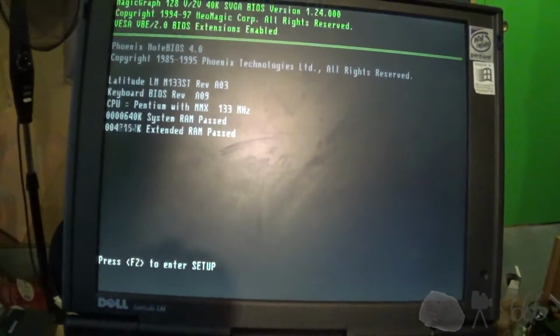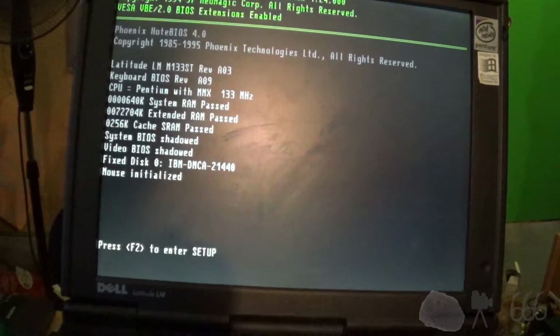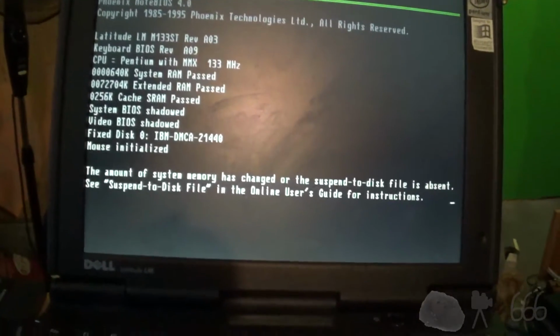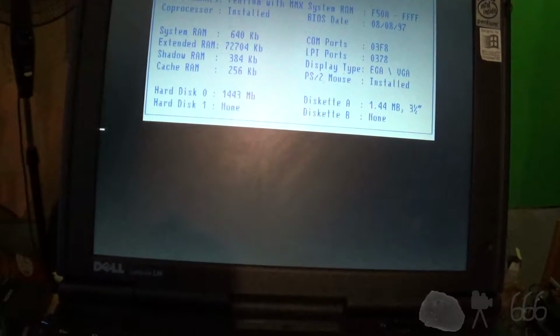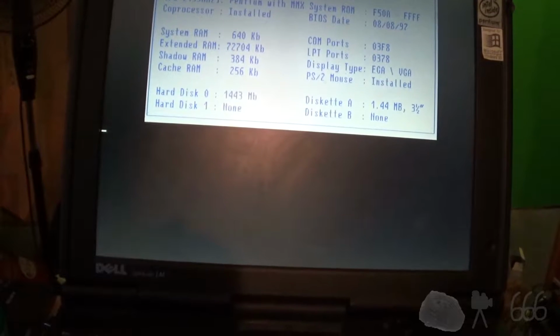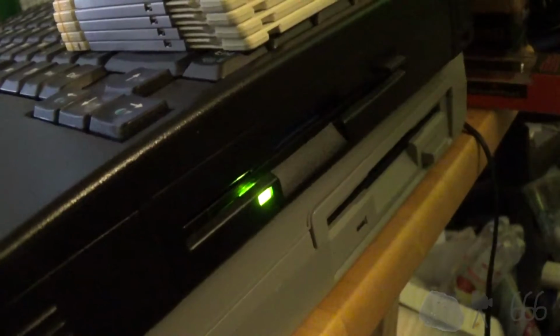Of course, that's assuming the floppy drive actually even works. Something else I noticed, apparently the battery is actually charging, which I find to be very impressive. It keeps complaining about a suspended disk file. I'm going to have to figure that out. Okay. I don't know if this is going to work or not. Hope this floppy drive is good.